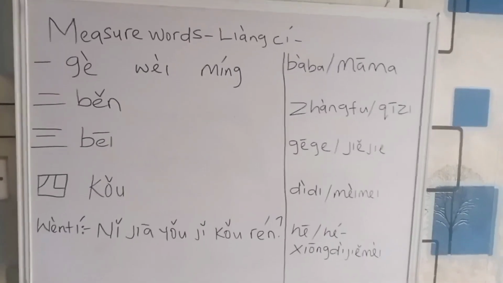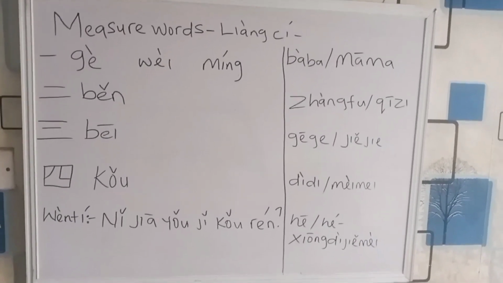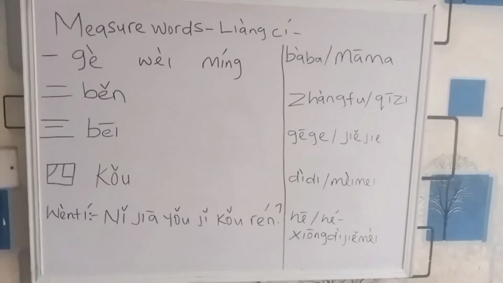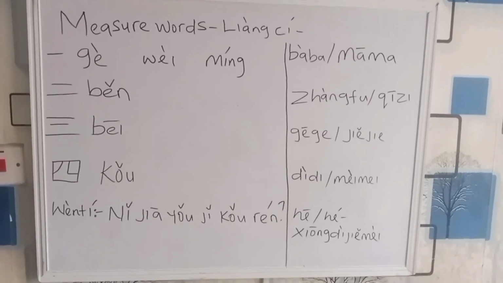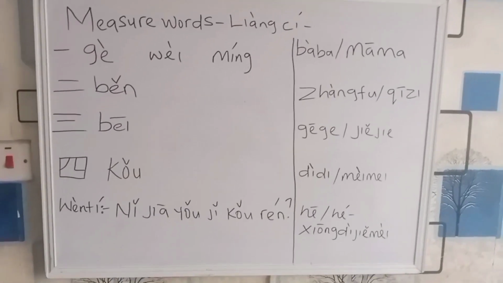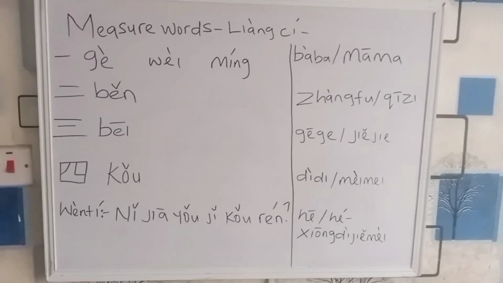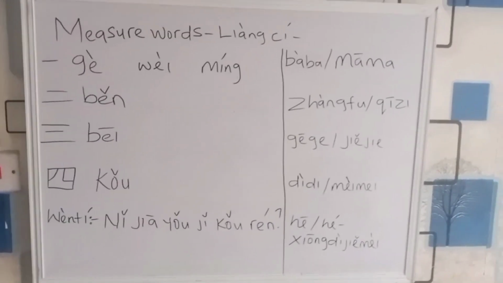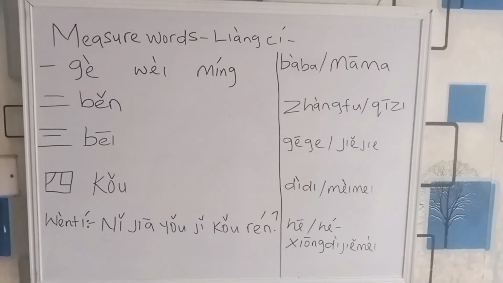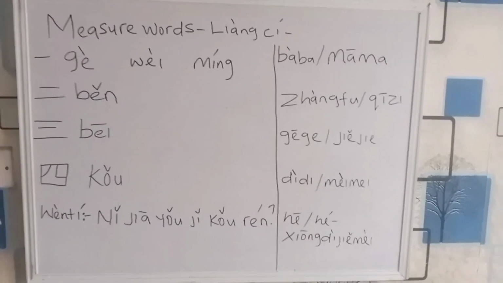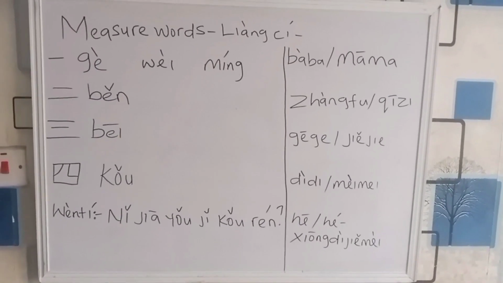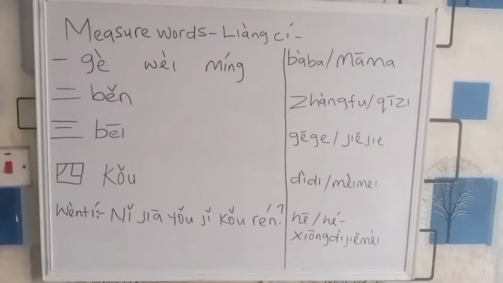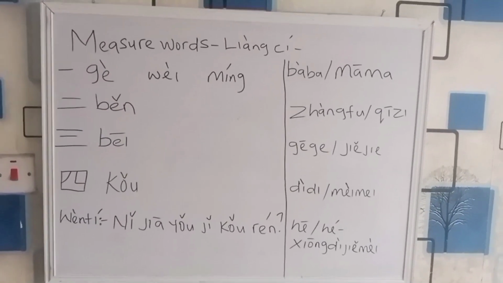So we'll write the characters now. Your assignment will be to tell me how many people are in your family. So that question is for you. 你家有几口人? Tell me how many people you have in your family and list them with the words I have given you there at the right hand side. Okay, I don't have daughter, son here. I don't have children. There should be children.